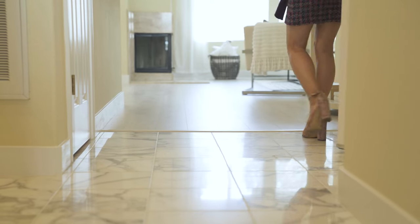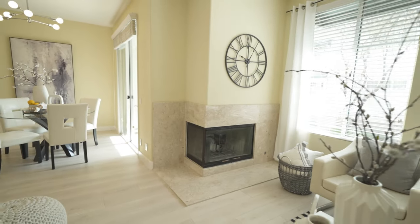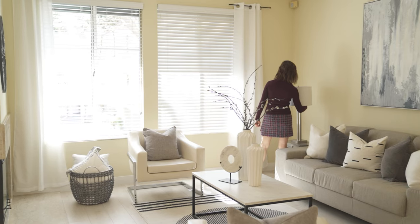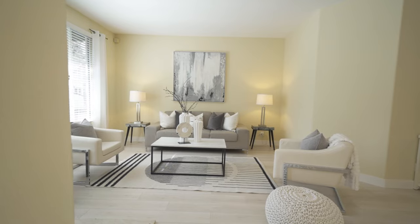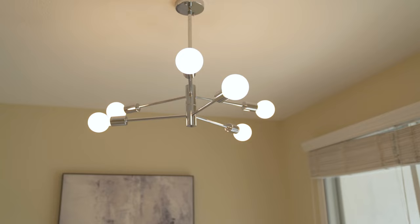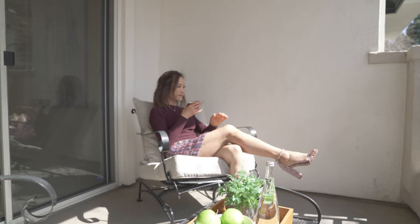Step into a welcoming marble-tiled entryway and a living room that really warms, enriched by a cozy fireplace, large windows, and brand new floors — every corner tells a story of elegance and comfort. Adjacent to the living room, the dining area, highlighted by a contemporary new chandelier, opens up to a sunny balcony. It's your private escape for morning coffee or afternoon tea.